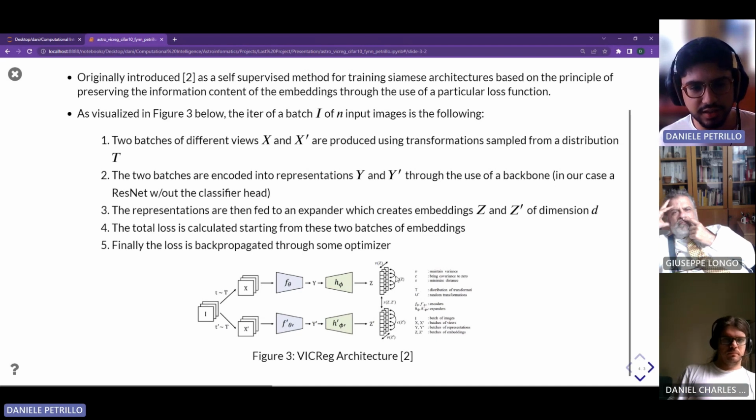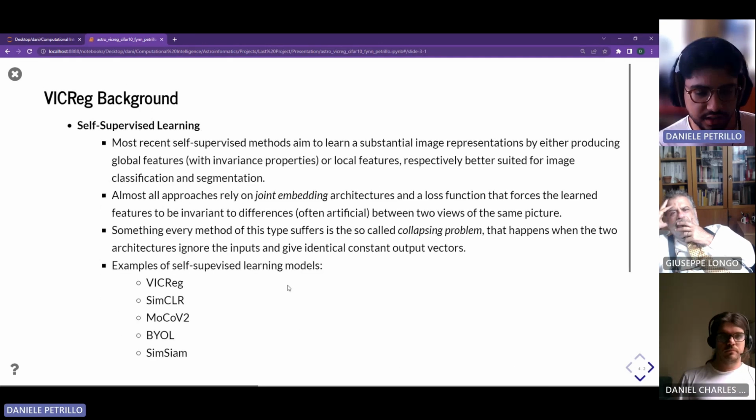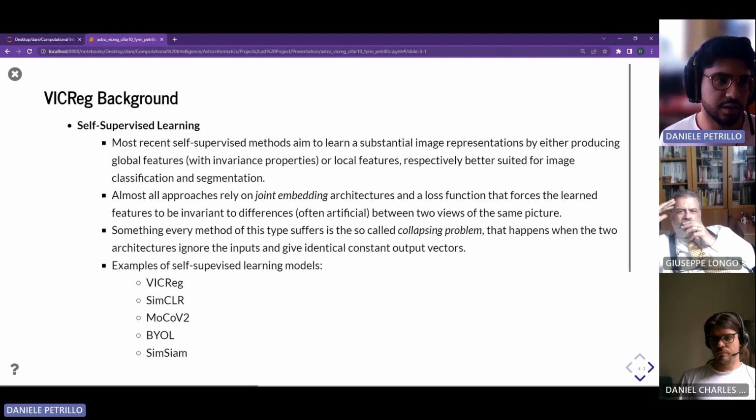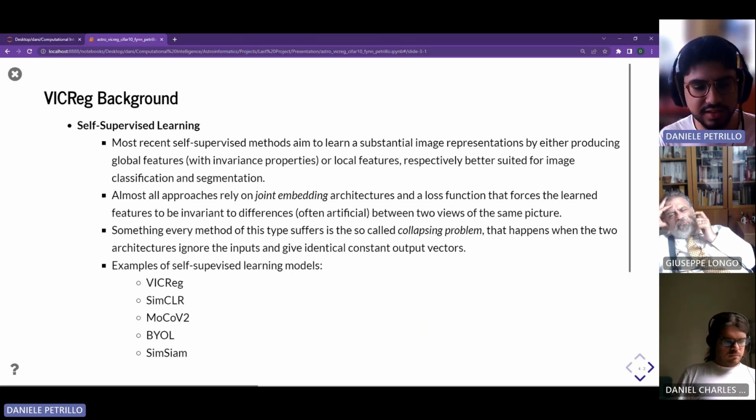Something like this. You've got the top path and the bottom path, which are two different networks. F theta in this case is an encoder, which is actually the backbone of the ResNet. This means that we are going to give the network two inputs, but these two inputs are created from the same single input, which is an image or a batch of images. You take an image and create two different transformations. One goes to the top and one goes to the bottom.